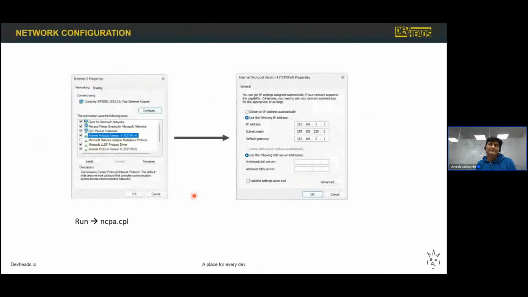Now, since we will be communicating between two devices over the Ethernet network, one device will be our computer on which the TCP client is running, and the other device will be our STM32 microcontroller along with the W5500 chip, which is a TCP server. So these two devices have to be in the same network, right? Because I will be creating a small network from my computer's Ethernet settings, and then I will bring all these devices into the same network. And that's why this network configuration is very important.